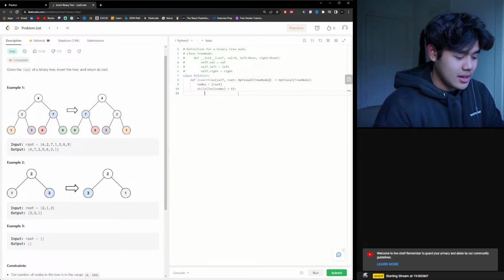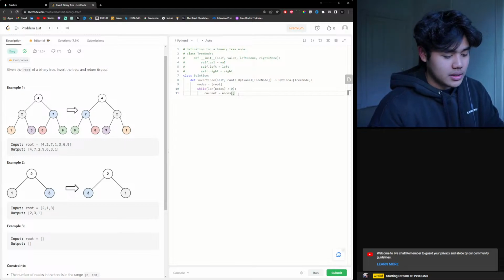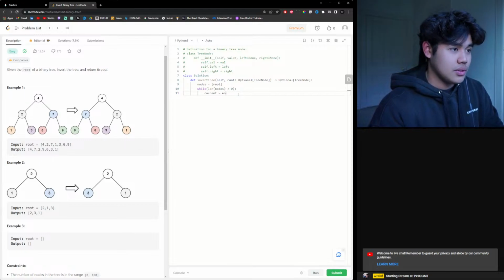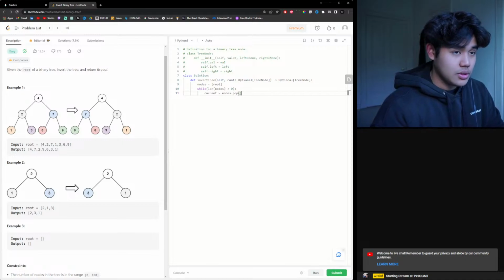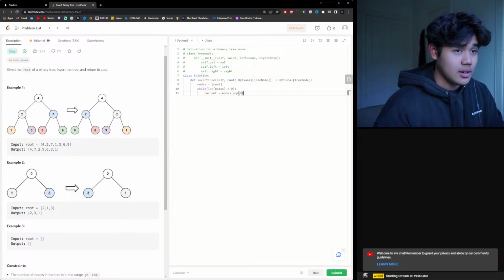So current is equal to nodes at 0, or we pop at 0. Nodes pop 0, so we remove the first one straight away.